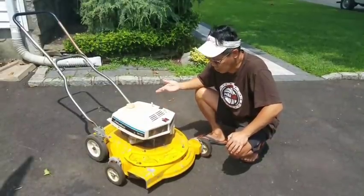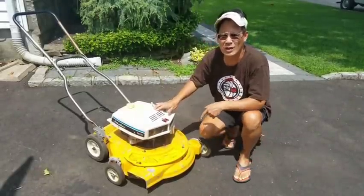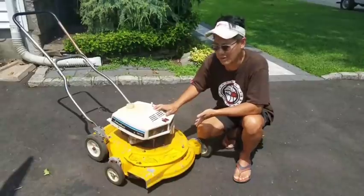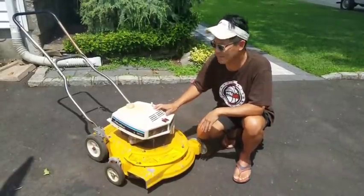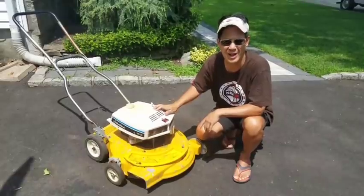It's absolutely cool, and I hear this is worth a lot of money. I've actually heard somebody say that they sold one of these things online for $350 on eBay, and it wasn't running. Therefore, this isn't running, and it's complete. Could this be worth $350? We'll find out. I'm going to bring this into the garage and work on it because it's absolutely scorching hot.